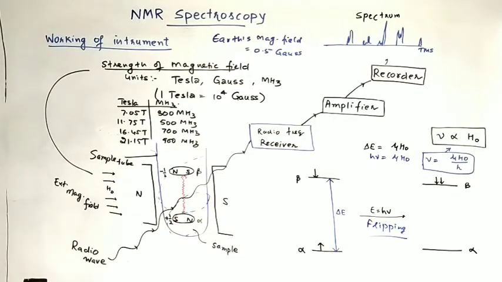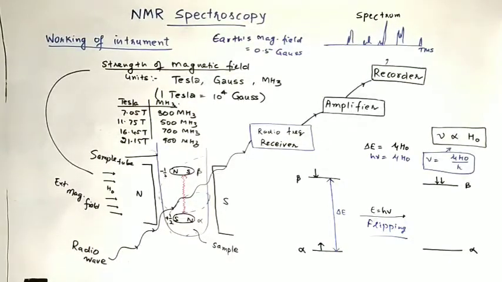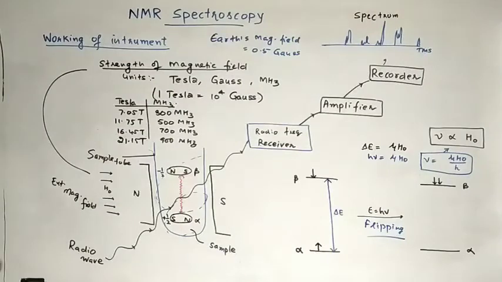Now, this is the overall instrumentation, how the instrument works. Suppose we go with the sample in our hand to the technician for NMR. A 40 milligram sample is required. And we must tell the technician in which solvent it is dissolved, either CDCl3 or DMSO. The technician will put the sample into the tube and add a solvent, 0.5 ml of CDCl3 or DMSO, which is sufficient for solution formation, and a very small amount in milligrams of TMS.